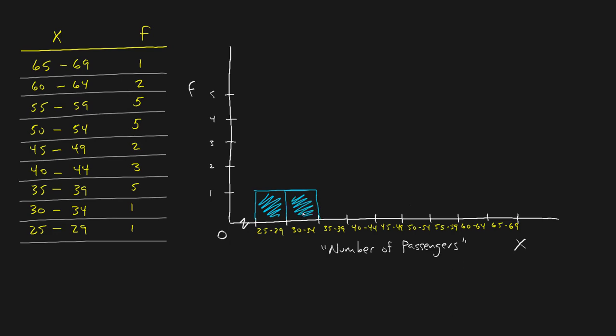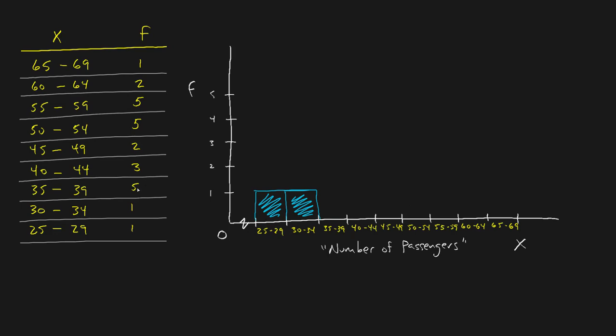Now, categories on a histogram, you need to put them right up in between each other. There can be no spaces in between adjacent categories for a histogram. You're going to see when I do bar charts, that's going to change. That's going to be one of the main differences. Here we put all of our categories right up next to each other.